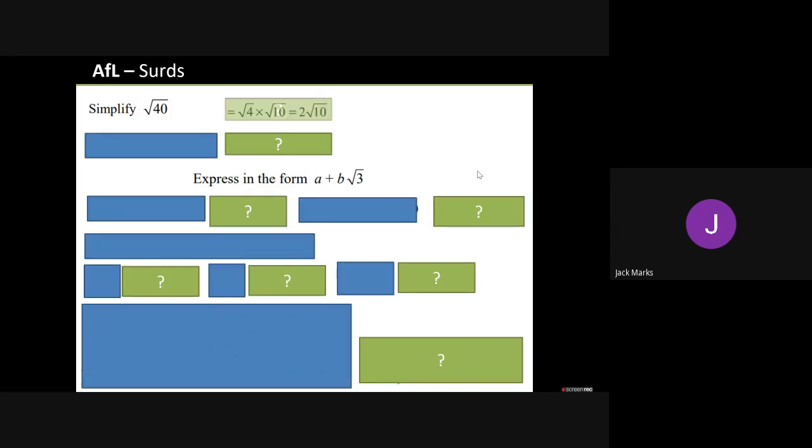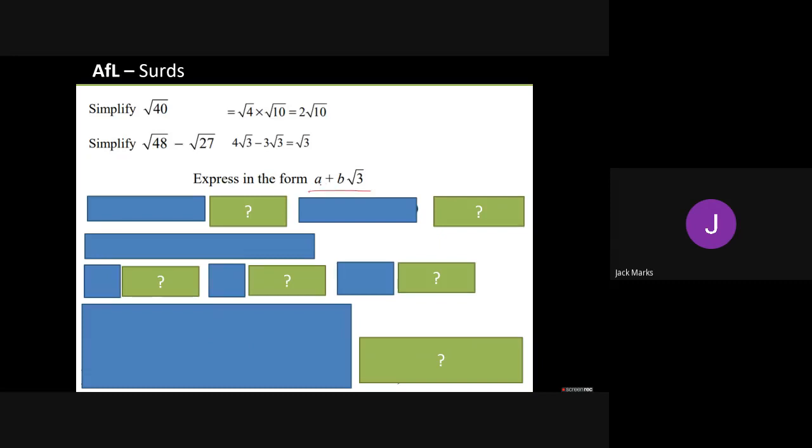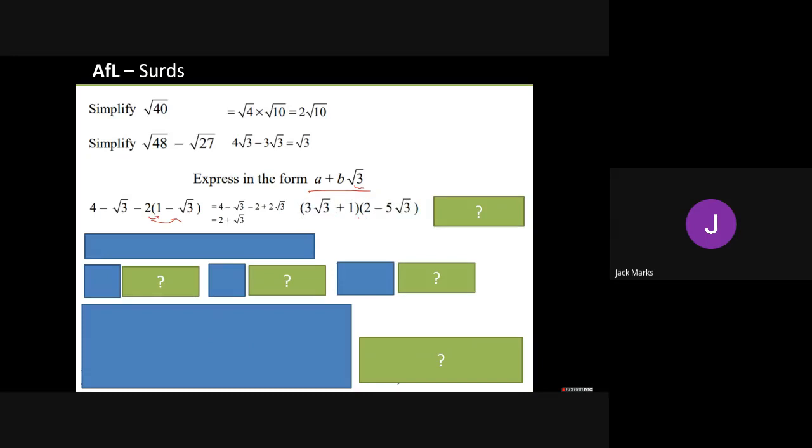The key skills: simplifying them. Simplifying each, trying to find a common root between them to simplify. Sometimes we get clues about how we're meant to write a question. So for example, here we would be looking for 3 to be a factor of something. So some sort of multiplication here. And again, the same sort of one on this one. So you might want to pause, have a quick go at this one with a grid.